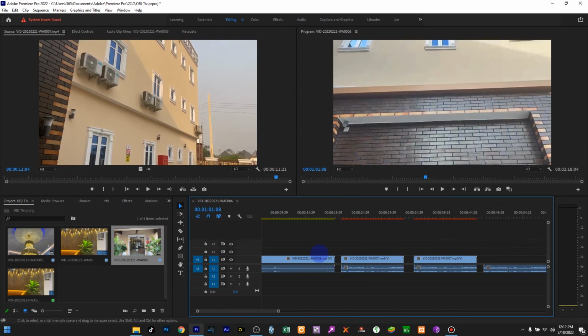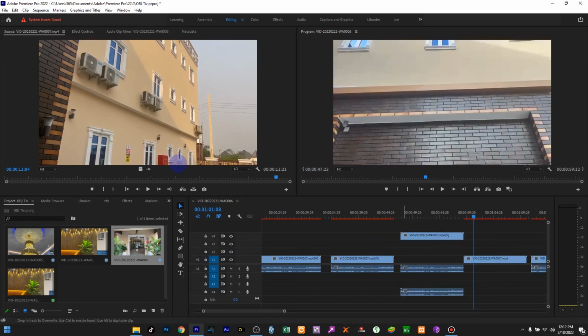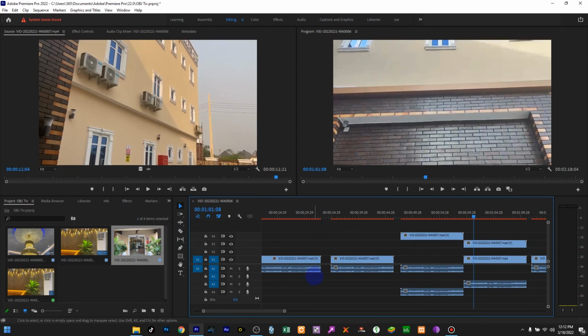So that is how to fix this problem. There's no two ways about it at all. Say that these are off and then you work. It allows you to bring in the video, or both of them are on and then you're able to bring in your video. So that is how to fix this problem.